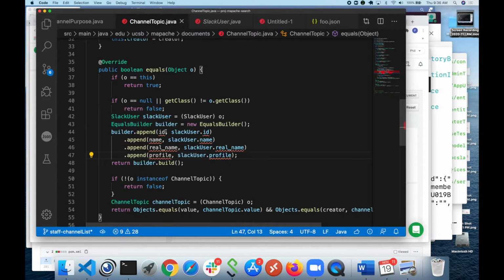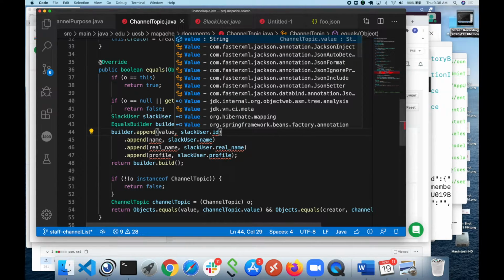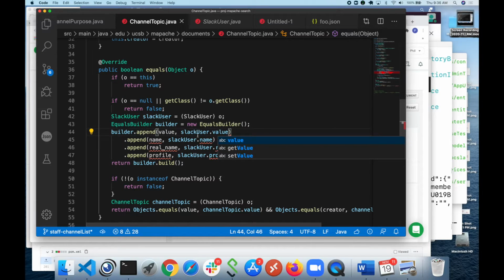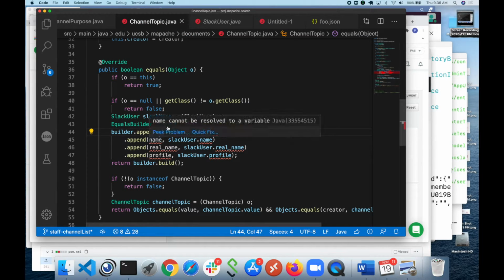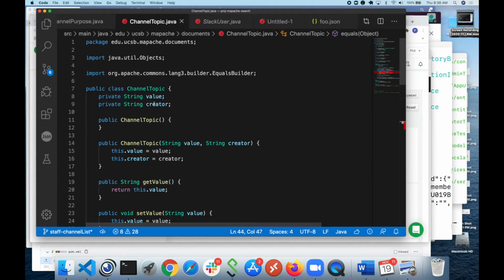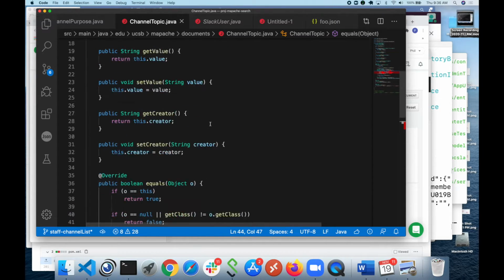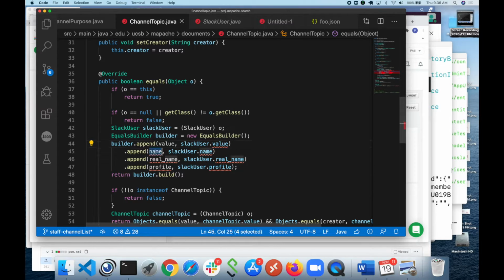So we're going to append value and Slack user.value, and what's happening here is that the equals builder's job is to check whether the two objects are equal. So we're simply going to list all of the attributes. So value and creator, we're comparing.